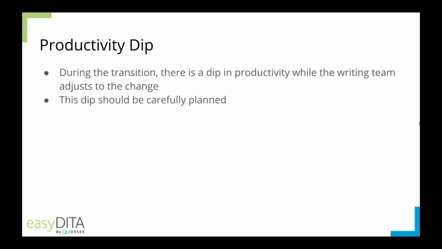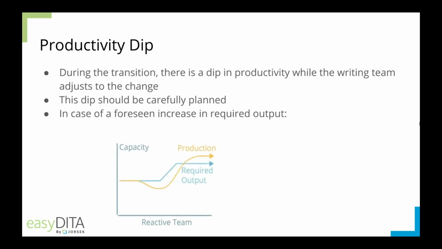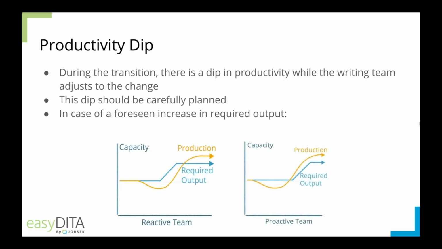We see that a lot of these productivity dips happen in conjunction with an increase in required output. A lot of companies know that in the near future, maybe it was an acquisition, maybe it's an expansion to a product line, maybe it's a release time spike, more is going to be required of them. And we see two ways the team reacts to this. The first one is the reactive team. This is the team that waited a little bit long. They waited until this required output was right upon them, and then they tried to make the transition to DITA.